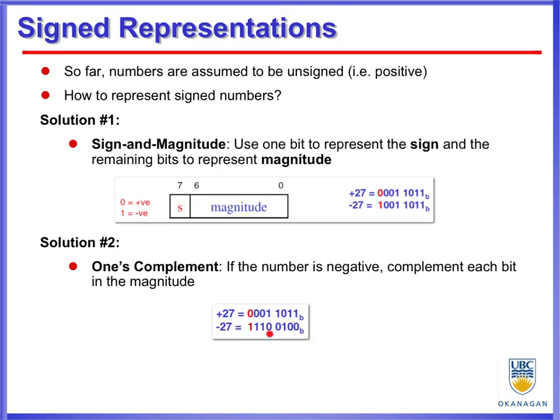Well, how would we know that this corresponds to negative 27? This magnitude no longer equals 27. It would equal 1, 2, 4, 8, 16, 32, and 64 is 96, 100, I guess. Well, you just negate all the bits again and you get 27 back. So if you're given a number in the ones complement system and you look at the most significant bit, you see it's a 1, you know it's a negative number first of all. In order to figure out which negative number, you just invert all the bits to get this. And then add up the placeholder values and you got 27, so you know it's negative 27. Okay, so that's the ones complement solution.